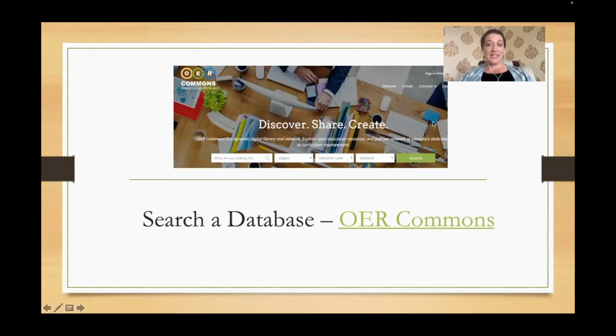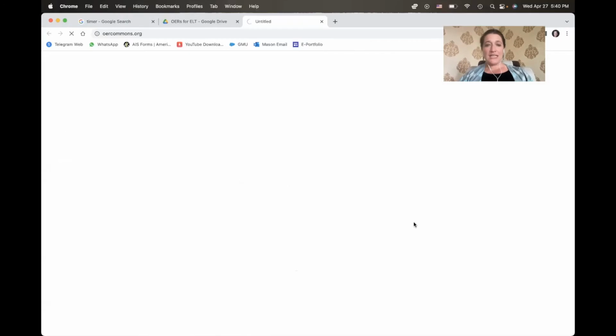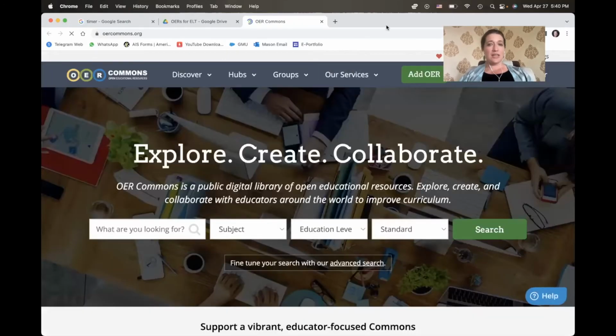So something that is really cool is something called OER Commons. So this is a database, right? So this is like Google, but it's free. Other teachers have made this for each other to share and to be able to adapt and use materials. So I'm going to go ahead and click on this and I will share it in the chat box.